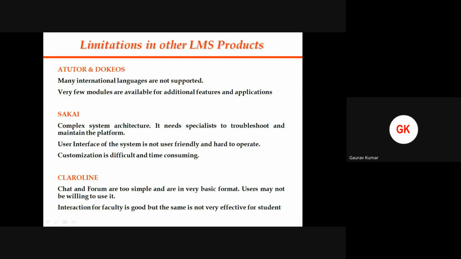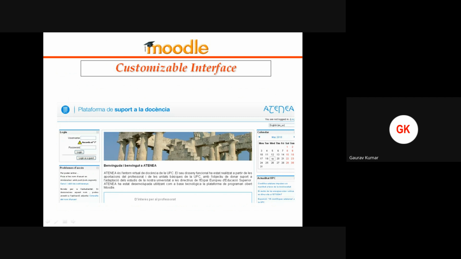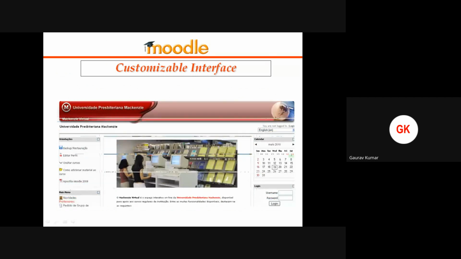Sakai, another platform under the LMS category, but it is quite complex. In case of Moodle LMS, it is as simple as working on any prominent GUI based application. No need to get any expert, no need to have any technical expertise. Simple, still very much secured. Claroline, these are very simple in format and security, but in case of Moodle LMS, it is quite effective in multiple terms, in security, in integrity, privacy, on different parameters. It is on top of other learning management systems.